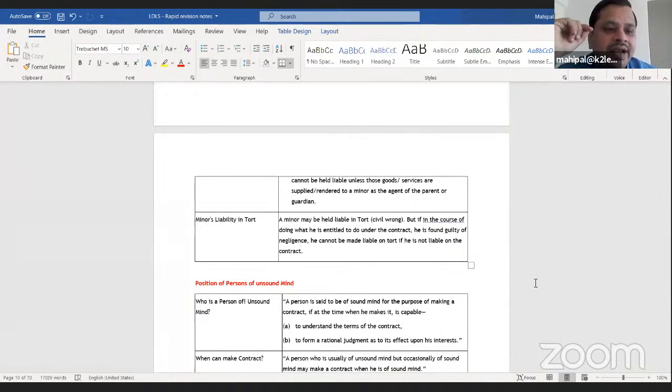Example: I supplied necessaries to Prithvi during the age of 17. 17 done, 18 done, she has become a major. She requested for continuing the necessaries for her education. I continued during 19, 20, 21, 22. Now, every year I have spent 50,000 rupees, for 17, 18, 19, 20, 21, 22. 3 lakh rupees is what I have invested on Prithvi.